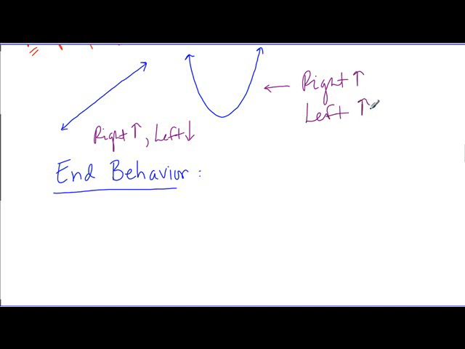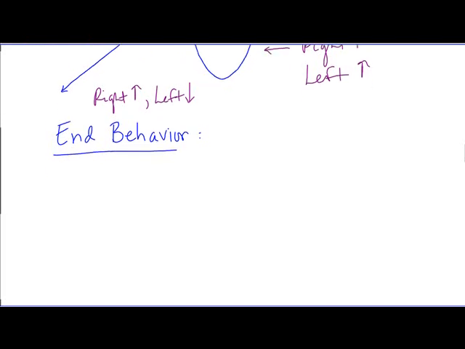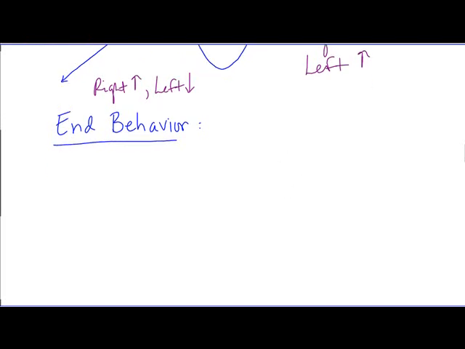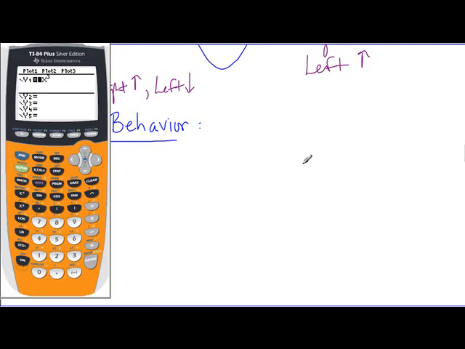So you have a handout that you need to complete titled Investigating End Behavior, and this is how you can answer those questions. The first function on your handout is f of x equals 2x to the third power. Make sure you follow the directions on the handout about setting up your viewing window. But basically what you're going to do is enter that function in your calculator and take a look at the graph.